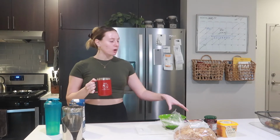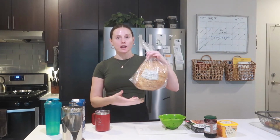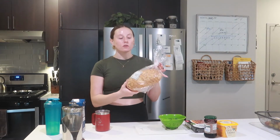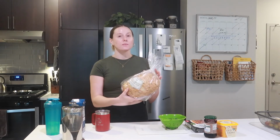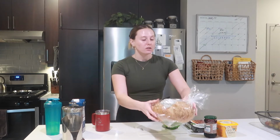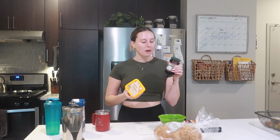So for breakfast, I'm going to have some multi-grain toast that I got at Trader Joe's yesterday. This bread is so delicious. It's multi-grain sourdough with sunflower and sesame seeds. It hits the spot every time. So I'm gonna have like 2 slices of that with some Earth Balance butter, and I like to put some organic blueberry fruit spread on top. And then I'm gonna have probably 2 of these Beyond Meat breakfast sausages. These are the spicy ones. They taste so good. They have an original one, but I prefer the spicy.